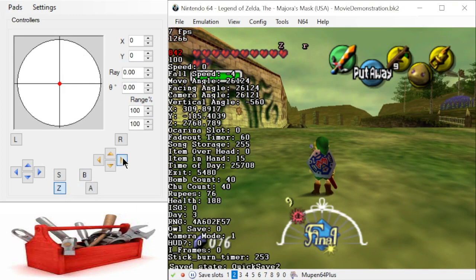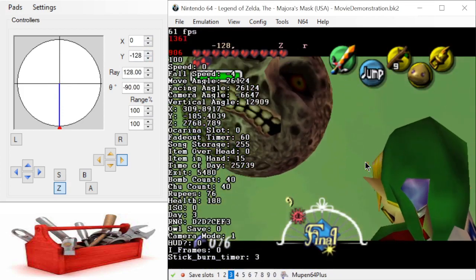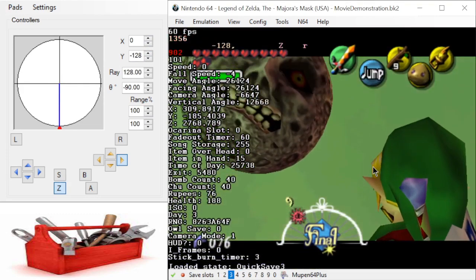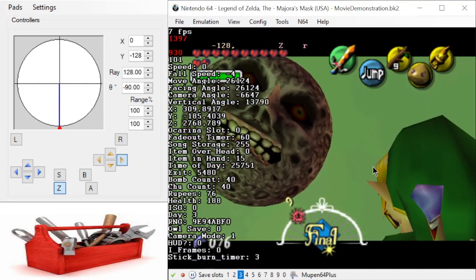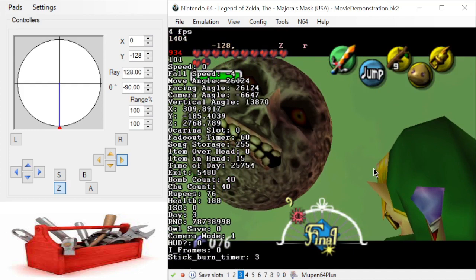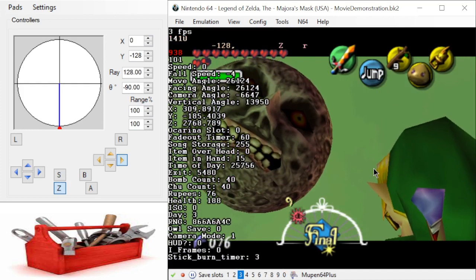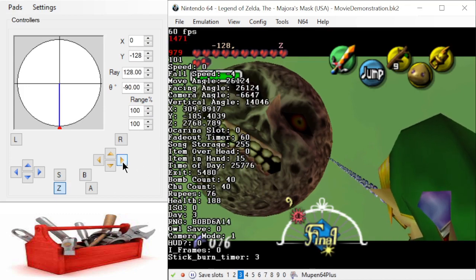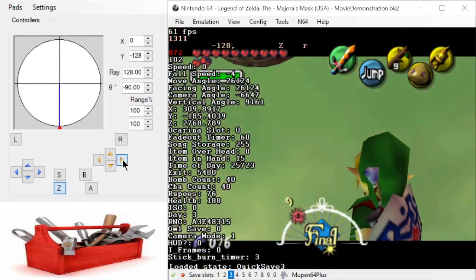Now, something to note, while Z aiming is generally faster, you can see I kind of slow down in my change in vertical angle as I go higher and higher up. What this means, let me find just the common vertical aiming point, 14014. So to do a frame earlier because that's just how it works.